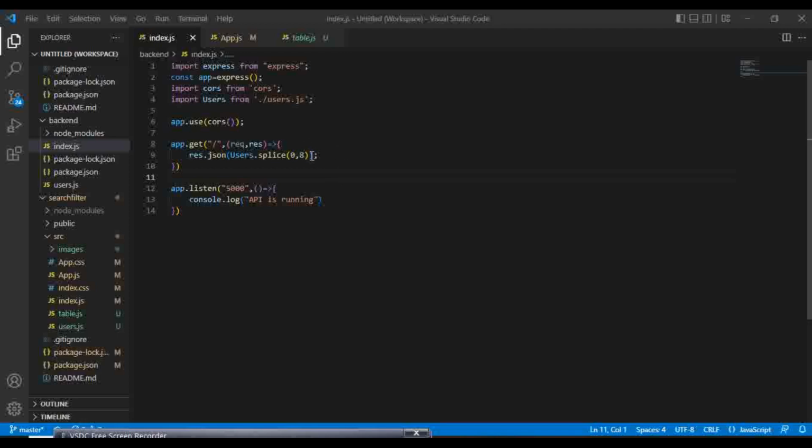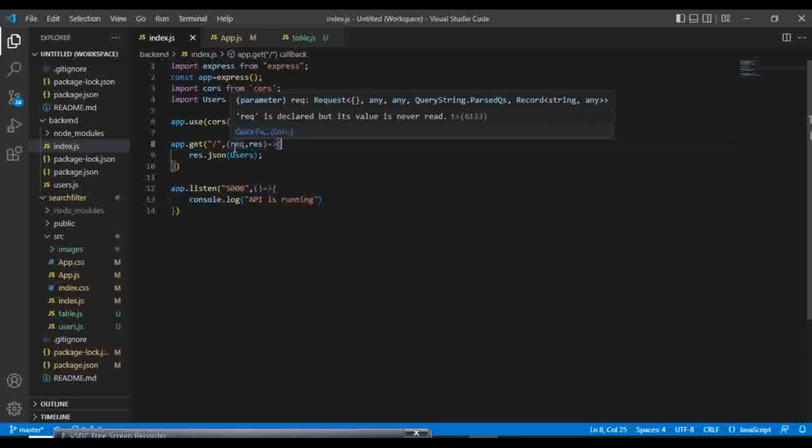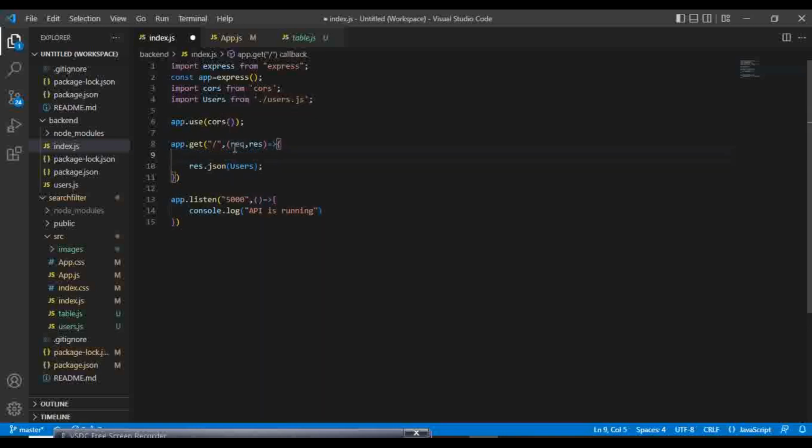It is actually printing the remaining 2 data. So this is how, whatever operations are to be done, they should be done before sending the data. So here we are going to do a simple search operation.